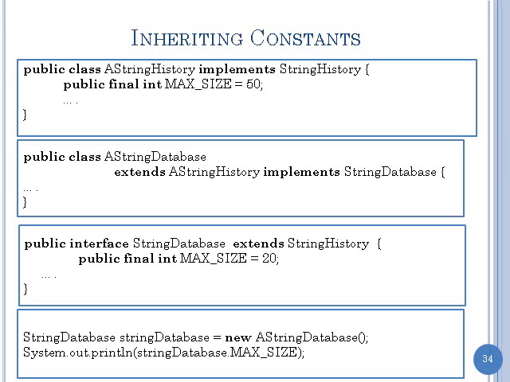Can you guys see that? Is it the same situation or different? So I'm not putting print line in the string database class, which is what I did. I print line the inherited value. I'm in an external class, in the main class. I declare string database to be of type the interface, and I say string database dot max size, which you can do, by the way.